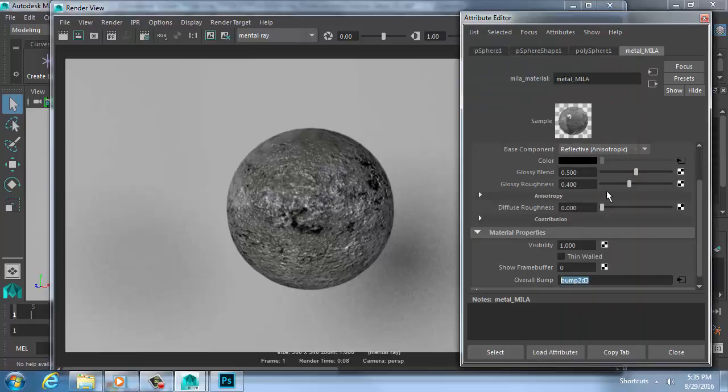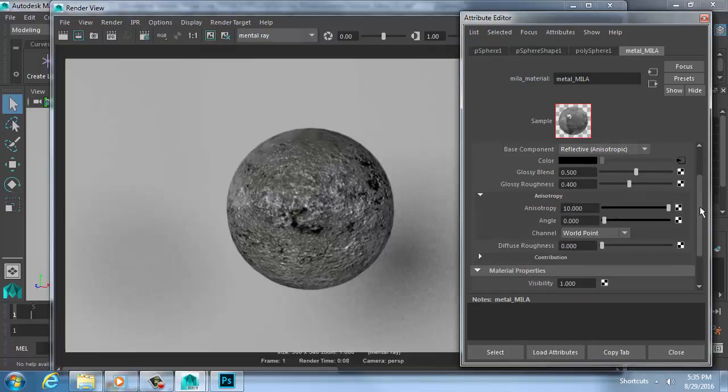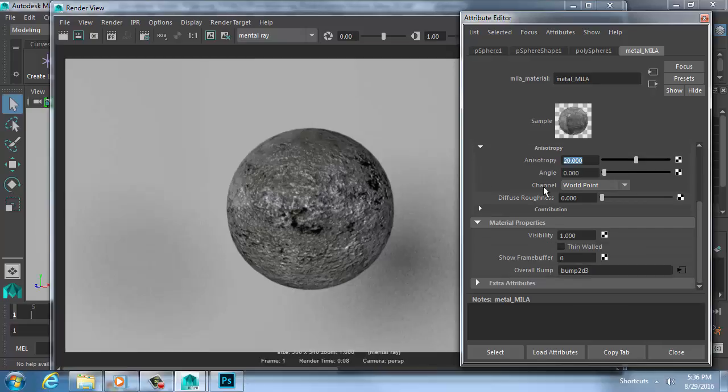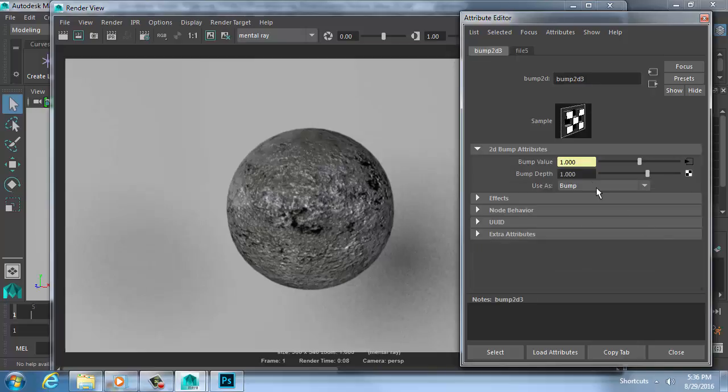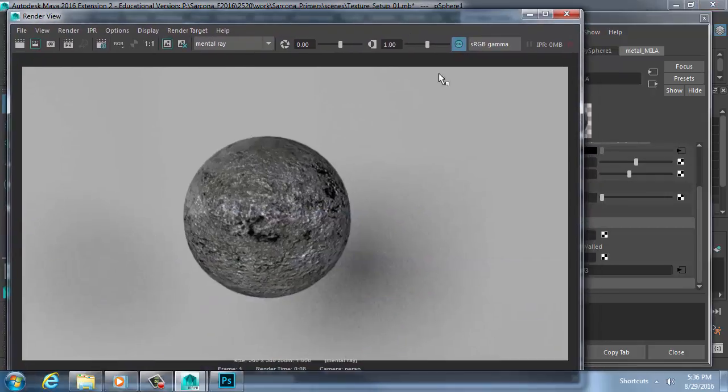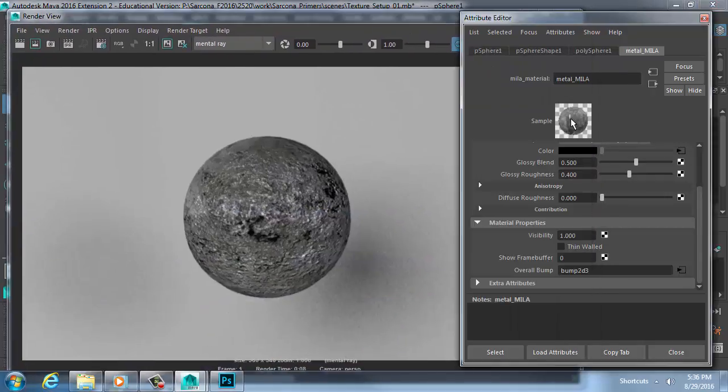With anisotropic, if I open up these settings here, which it just created, I can adjust this amount, okay? Now it's going to be hard for us to tell what it's doing because the bump is right now so strong, okay? So I'm going to first go down to where my bump is and click the little arrow, and then just take my bump depth down to like 0.1. Okay, then I can click back on the ball, and now I can see what that anisotropy is doing.